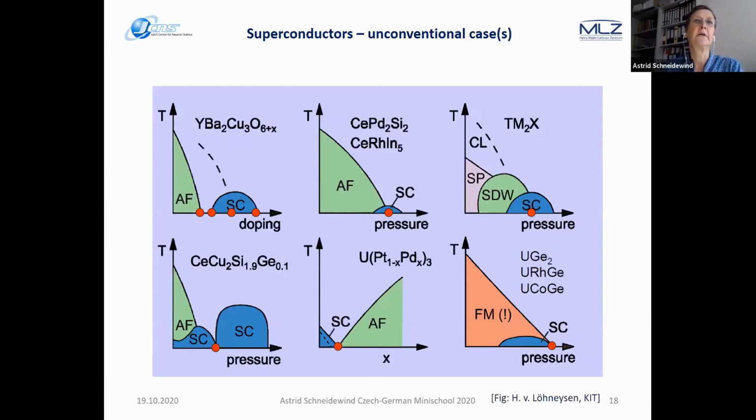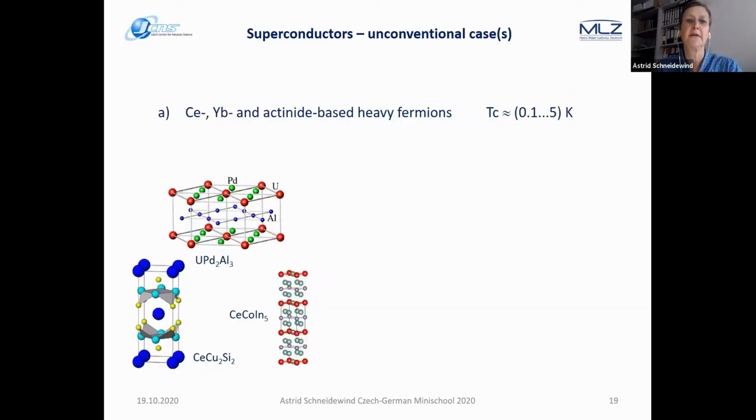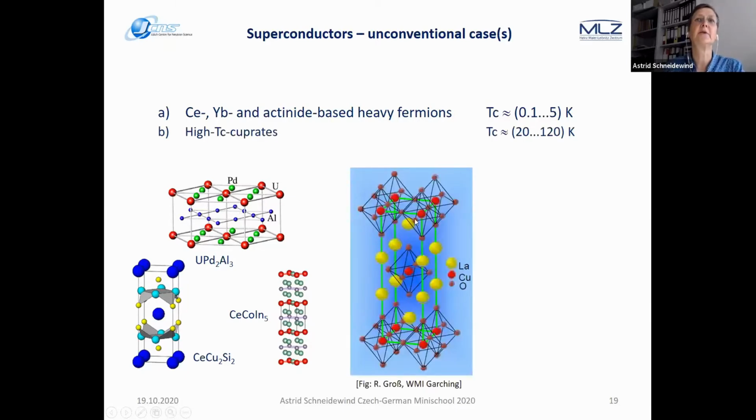There is quite a large variety of systems and a large variety of such phase diagrams, with a gap between the magnetic phase and the superconductivity, or overlapping, or additional other phases in between. But at the end, you can have a systematics between all these different compounds, which shows this is the superconductivity which is not related to phonons. This is first the heavy fermions, with quite low transition temperatures and quite different, but mainly layered structures. We have the cuprates, which have quite high transition temperatures, more complicated structures, and again some kind of layering if you have a look.